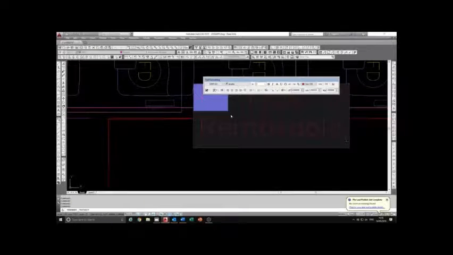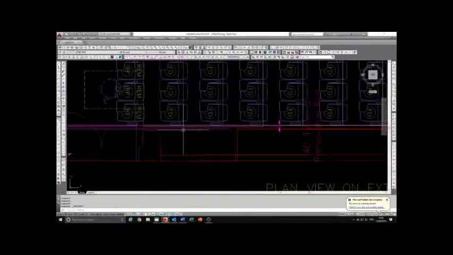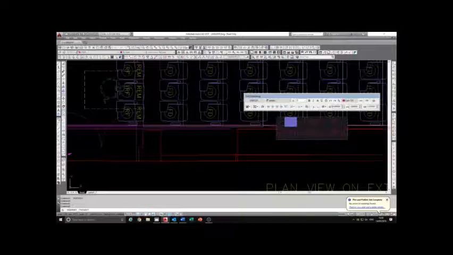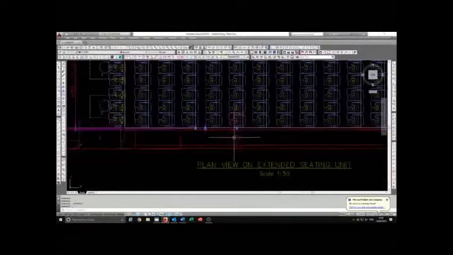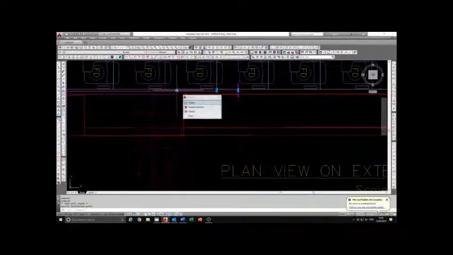So I type in the type of rail is type B removable rail. No, quick mistake there, so I'll add the S back in a moment. And it's just also stating which rows it's applicable to. So the rows 1 to 3 for the rails, and it's specifically only rows 1 to 3.